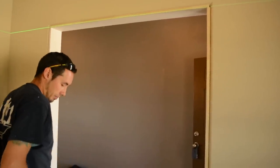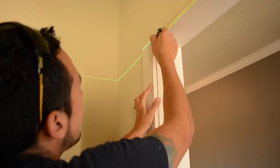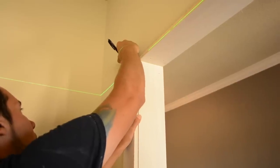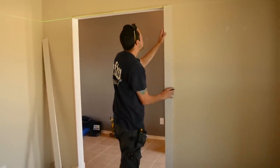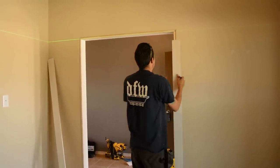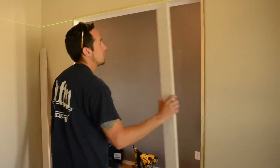Make sure I'm good to go at the bottom too, that it's not gapped. At this point I'll hold it on that reveal line, just make a line right there, and make one here too. Same thing with the other side. So on this one I'll write an R, and the other one will be the L — that's just right and left. So I'll cut these down to size real quick.